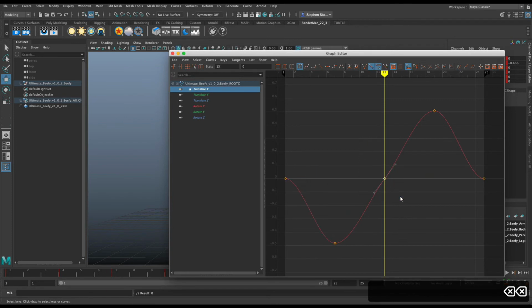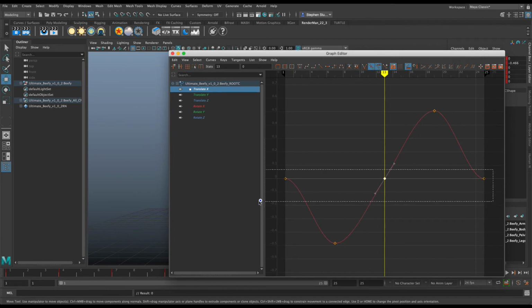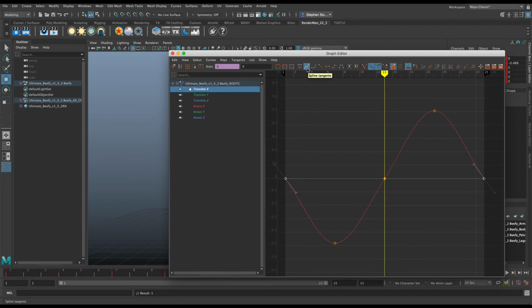What that's going to allow me to do, I could even take this one out, but it really mimics what's going on with these two. And with these, this one and this one, it needs to be the mirror of this. So I'm going to click that again and click the spline tangents. Very important. If you want these to be flat, you can choose automatic. I can choose spline as long as it's going back and forth. But if I choose automatic on this one, it's going to try to average it out. If I click spline, I can actually just move it a little bit, so it's going from one angle to the next.